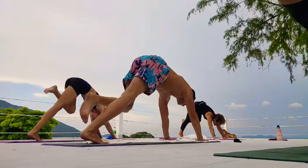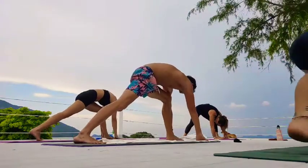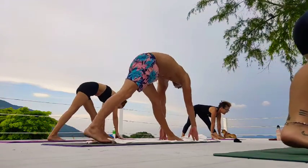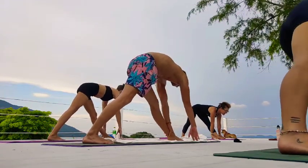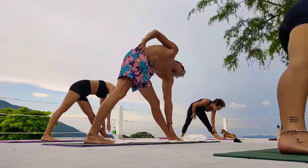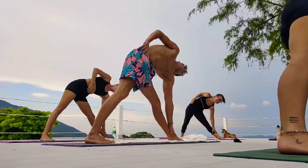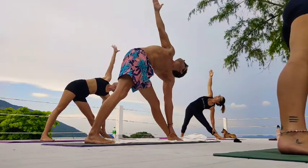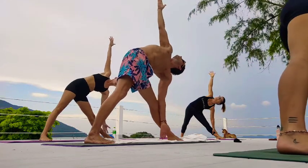Exhale, step it forward between the hands. Turn the right toes slightly out. Inhale, lift and lengthen. Straighten the left leg. Look straight ahead. Exhale, place your left hand on your shin. Inhale, bring the right hand to the hip and open the chest. Exhale, reach your right arm high, only looking up at the right thumb if steady.